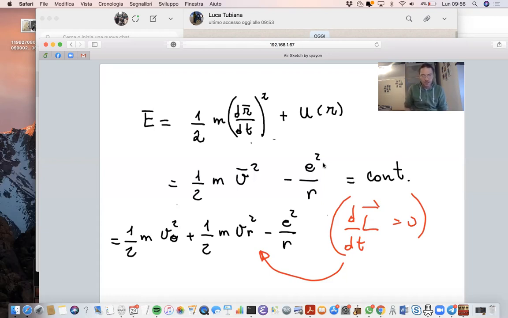So in the next lecture, I will show how the conservation of angular momentum will enable us to further simplify this expression and go into an equation that can be solved and give us information about the orbits of the electrons around the probe. So, quite a few concepts to digest in this lecture. Don't be scared if they look a little bit overwhelming. I will review them in the next lecture, get the main points out, and then we'll take it from there. So, just try to follow this and we'll see in the next lecture how to move forward.